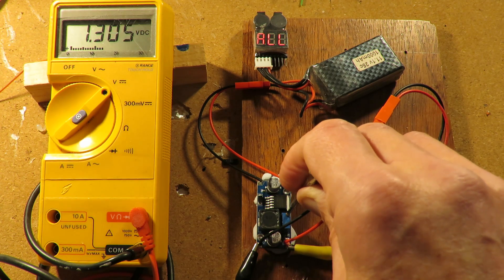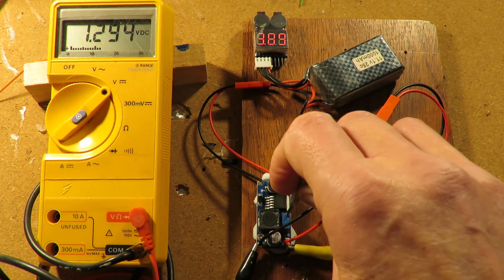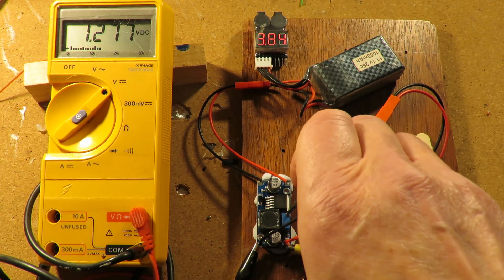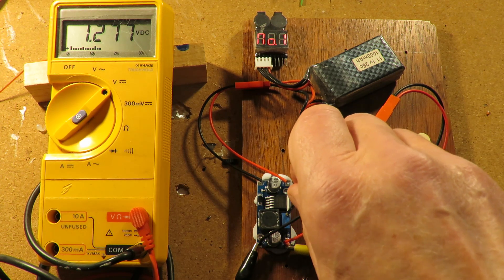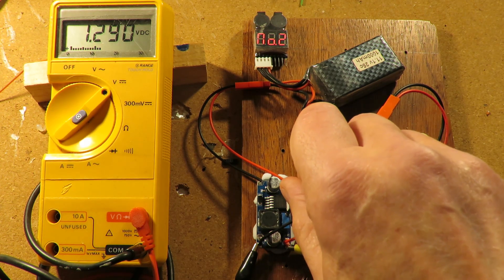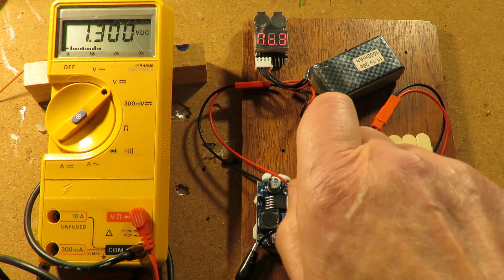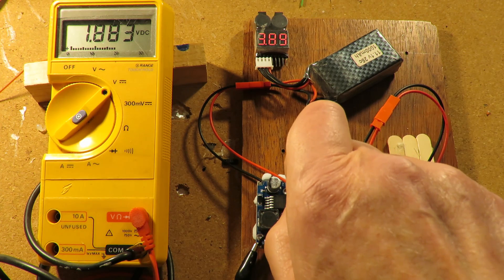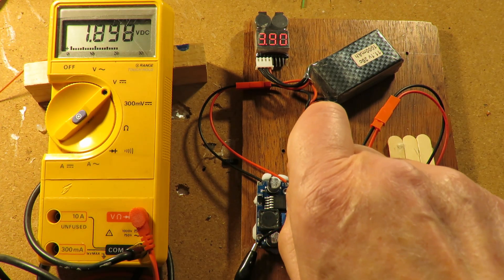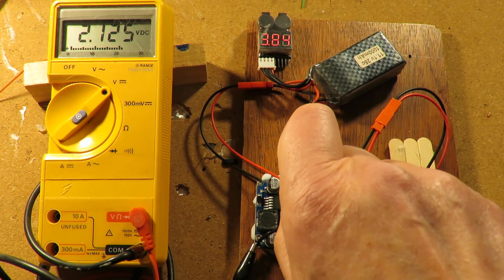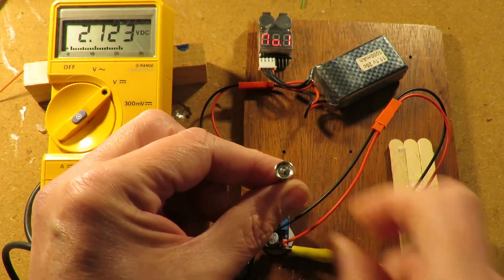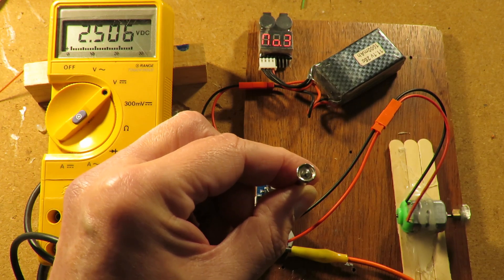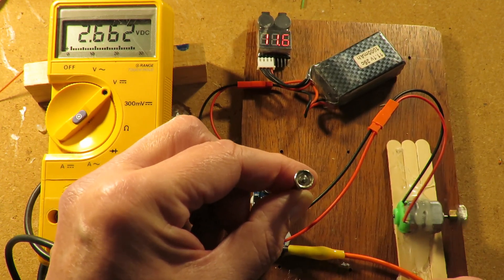Right, I'm turning it down. You might be able to hear that's gone quieter. So I'm going right down to, that's about as far down as this will go actually. Yeah, back to 1.3. Go the other way. 1.8 volts, 2 volts, 1.8 volts. I'm completely breathing rather a lot now.